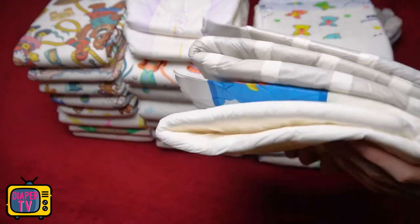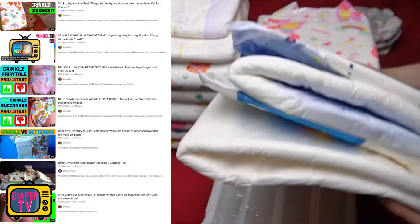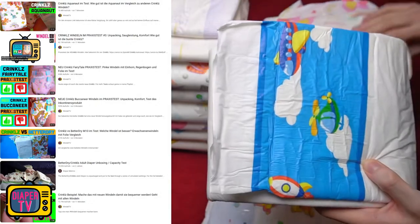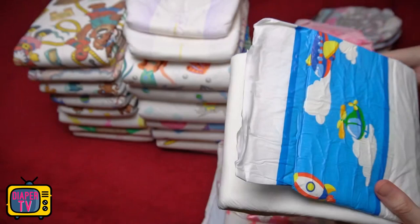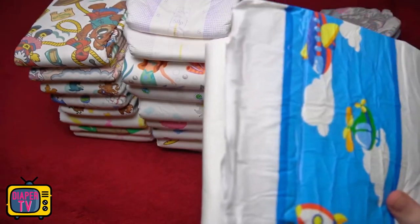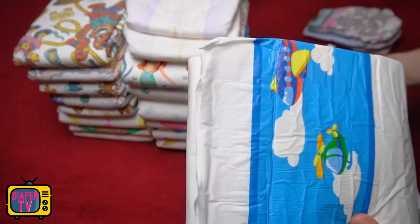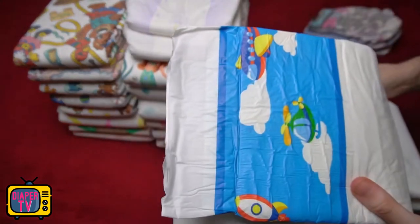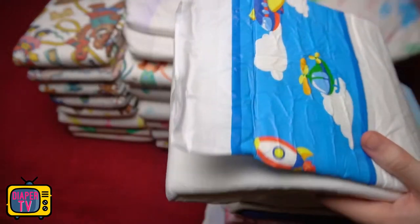If you only care about the filling quantity, you can save quite a bit of money with Better Dry. But that is not enough of a comparison because the diaper is colorfully printed — those who attach importance to this will rather compare with the Crinkles, which are also printed. The motifs themselves are quite different in the Crinkles, starting with the fact that the Crinkles is completely printed instead of only in the adhesive area. The price is basically slightly higher than the white Better Dry, but there are two more notable differences between Better Dry and Crinkles and Playdays.